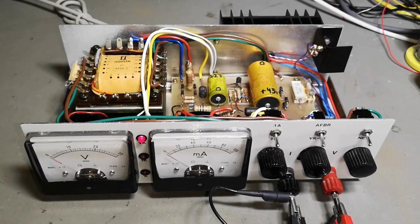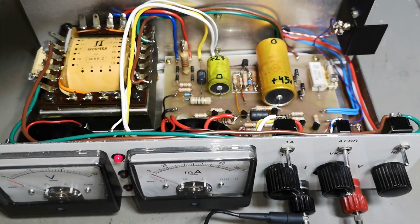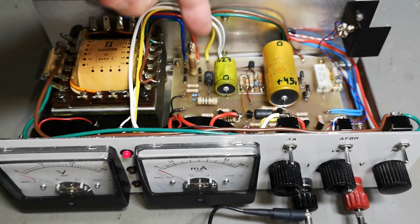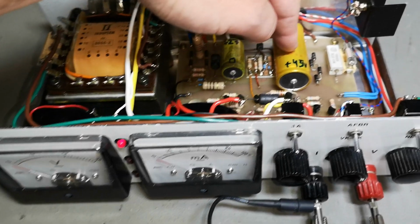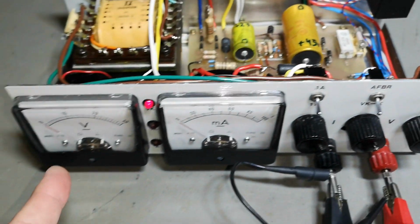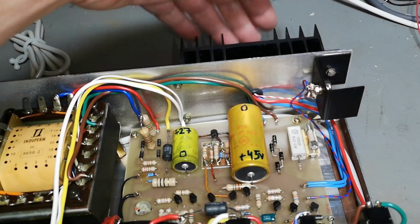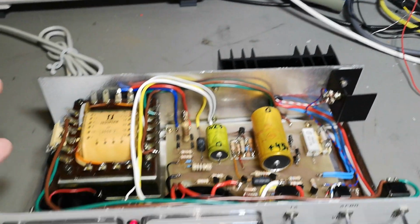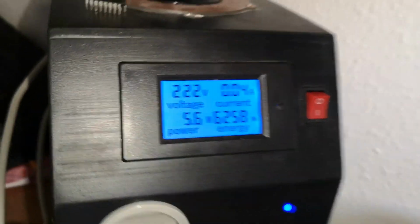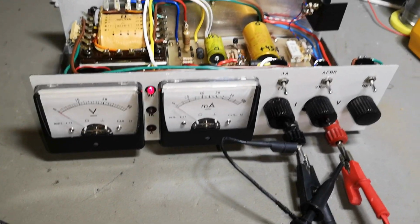This was just to illustrate exactly what's happening and why all modern linear power supplies like this one probably have a relay or 2 relays to select different secondary tapping. So that voltage could be much lower depending on this output voltage setting. Otherwise you can imagine this heat sink should have been this big, and it's just a lot of wasted power. And when there's no load on the output, the idle power is only 5 watts. So that is perfect. You can leave this on the whole day and just be happy.